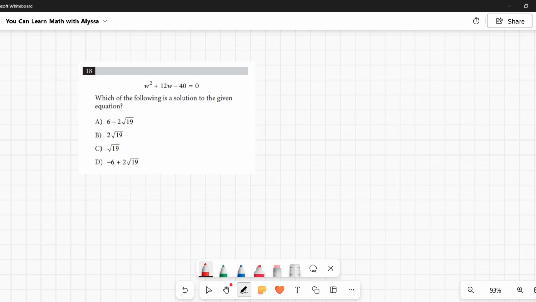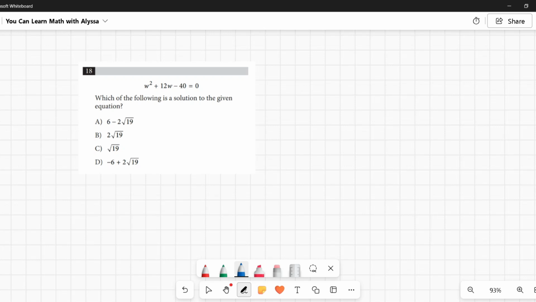So I'm going to show you both ways. I don't think most students are that familiar with completing the square. I think a lot of students, in my experience, learn it for the test and then they forget it. Which, side note, don't do that. Completing the square comes back all the time in various math levels. It just does. If you're planning on taking any math after the SAT, don't forget how to do completing the square.